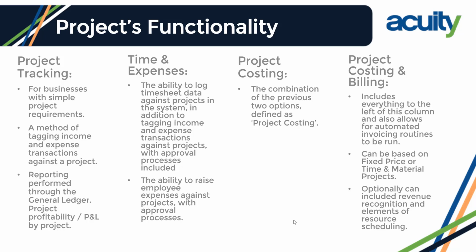You can then choose to add to this or use separately time and expenses. This is the ability to create timesheets within the system. We can tag those timesheets against employees, and against the projects, of course, and then we can enter time against them. These can capture and record costs. Also within that section we have the ability to create employee expense records, so we can have expense types, and we can have approval routes on the things that I'm talking about here. That's the second set of functions that are available.